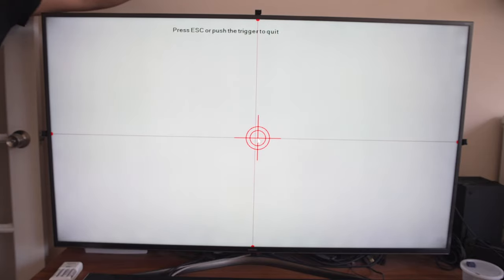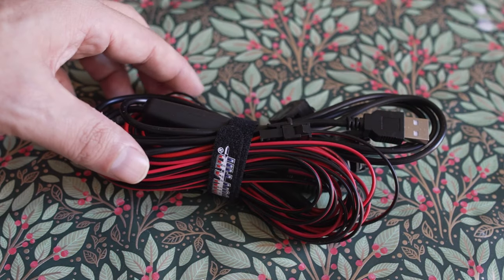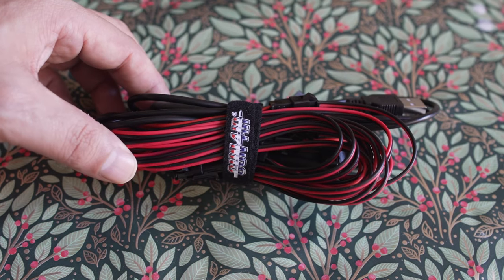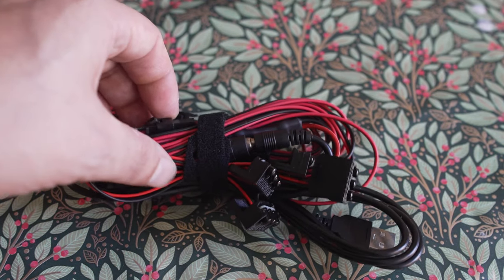And the nice thing is, with double-sided Velcro, you can take the sensors off when you're not using them and just have a couple of pads. But as long as you get those four sensors in the four right spots, you're going to be halfway good to go. Now, with this bundle of cables here, you're going to see it just connects over USB to any sort of USB power source.